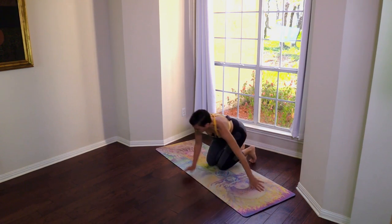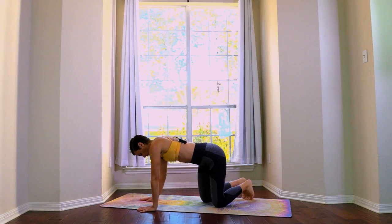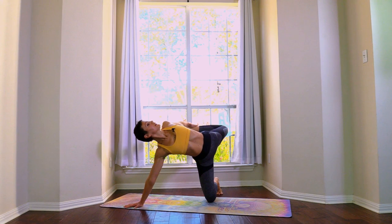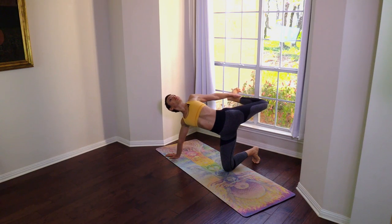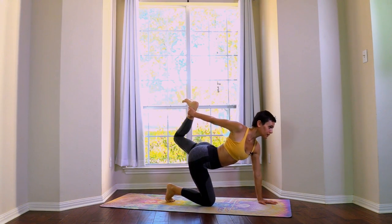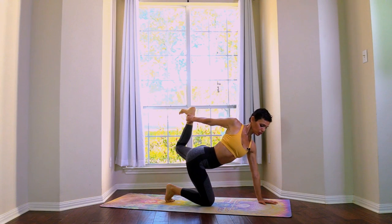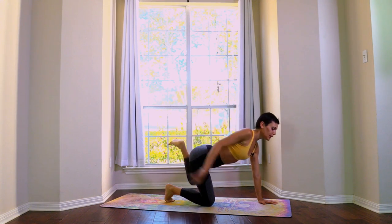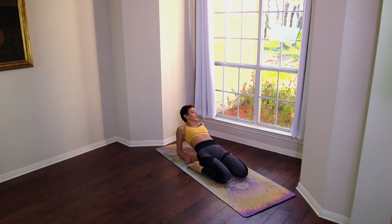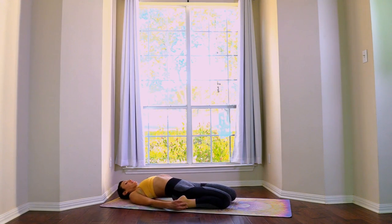And I'm just shifting sides, but you stay where you are. We're gonna go over to the opposite side. And shifting hands. Same left leg. Open the shoulder. Release. Sit between the heels. Lower down. Maybe lay down. Keep your knees down.